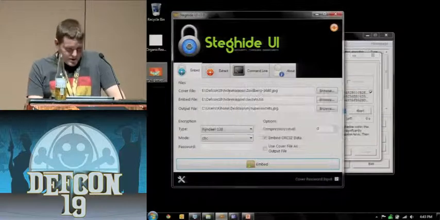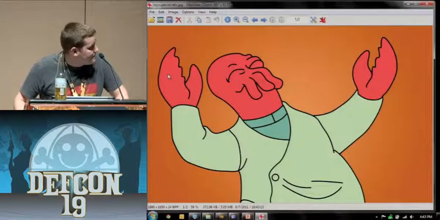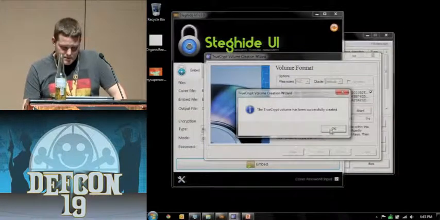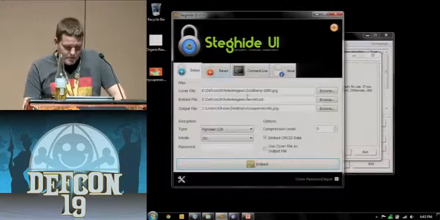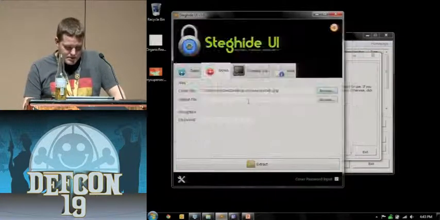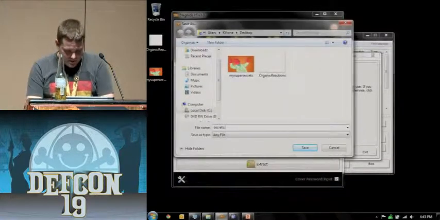Done. So then, to the unbeknownst person, it just looks like Professor Zoidberg having a blast. But to us, if we want to, the TrueCrypt volume's done, great. We can extract it and browse, go to the desktop. My super secrets output file, we'll call it secrets.txt.